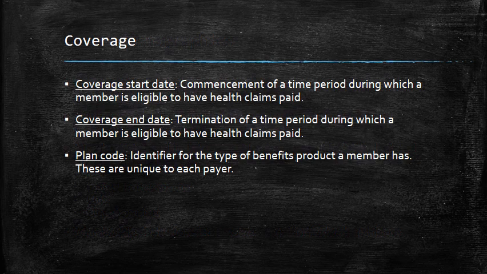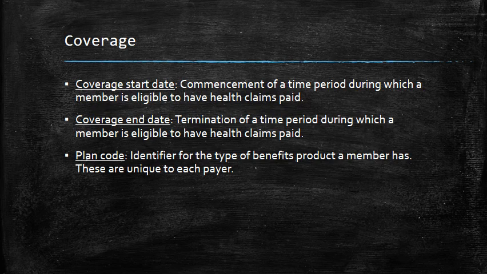Information about the coverage a member has will also be on the membership file. There will be a coverage start date, which indicates when that member's health care is eligible to be covered by this insurance plan. There may be a termination date, a coverage end date. If a person leaves an employer, for example, there would be a termination date. There also could be a change in coverage, in which case there'd be a termination date for one type of coverage, and then there'd be a new start date on a new record for a different type of coverage.